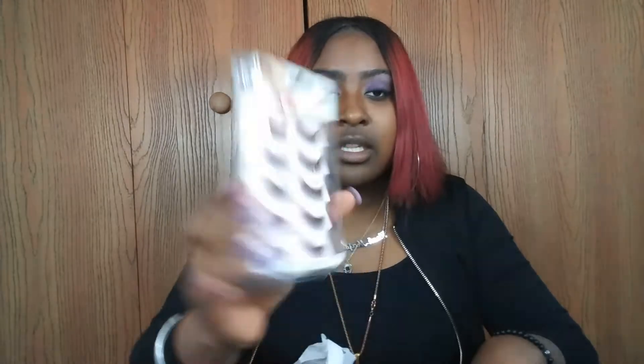I also got a pack of eyelashes — the Kiss Looks So Natural eyelashes. I ran out so I just got a five-pack. I hate how much eyelashes cost; in my head a five-pack should be $4.99, but this was $10.99. Then I got something I've been wanting, which is this ELF face primer. It didn't really matter which type it was — ELF is cheap, so I wanted to try primer and figured I'd start on the cheaper side. I saw iMyJoy uses it, so I just wanted to test it out since I've never really used primer before.